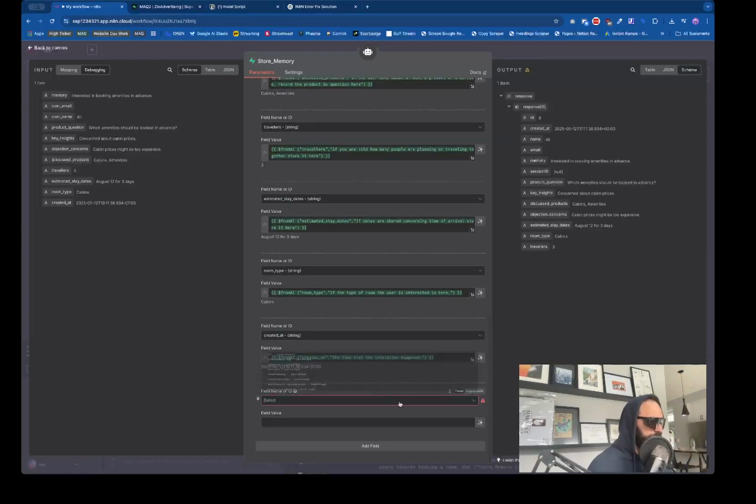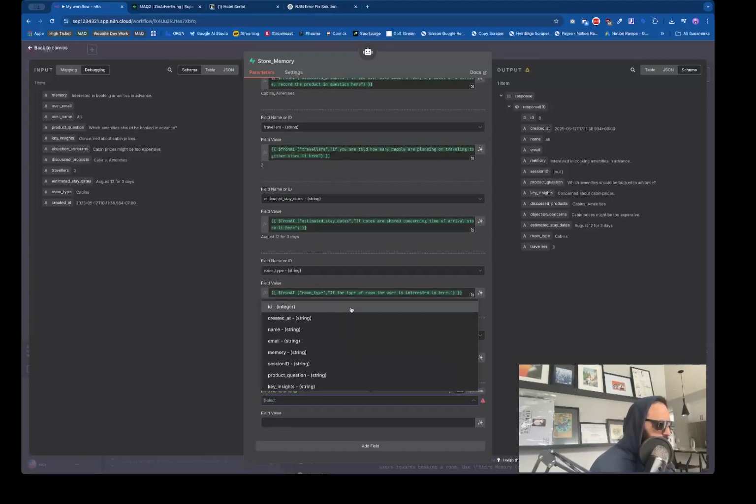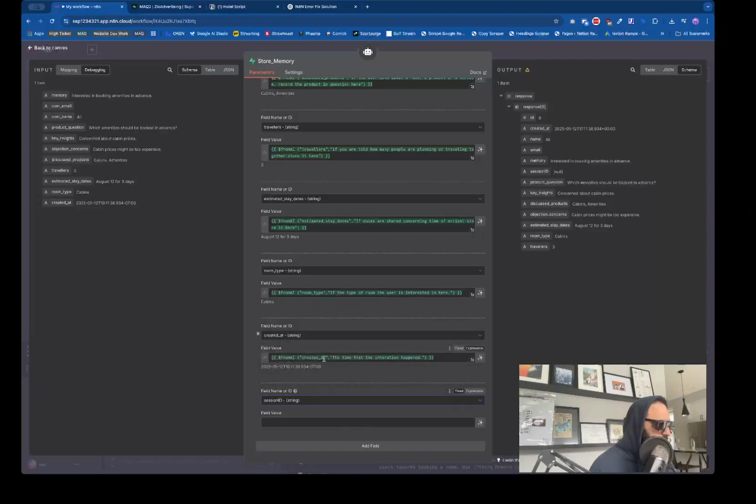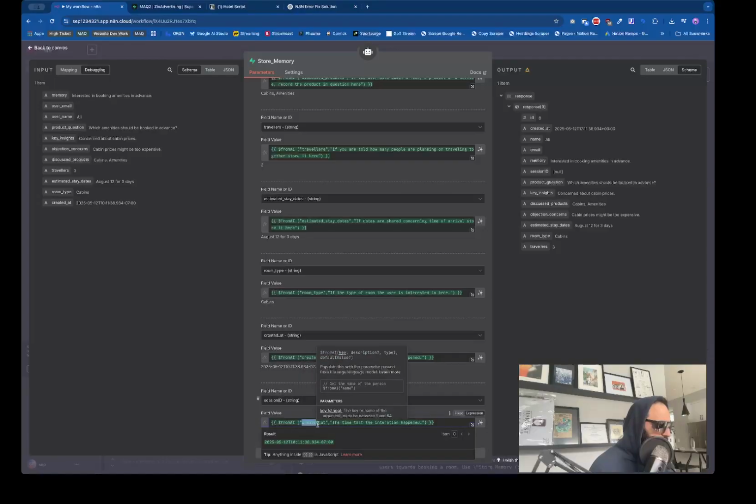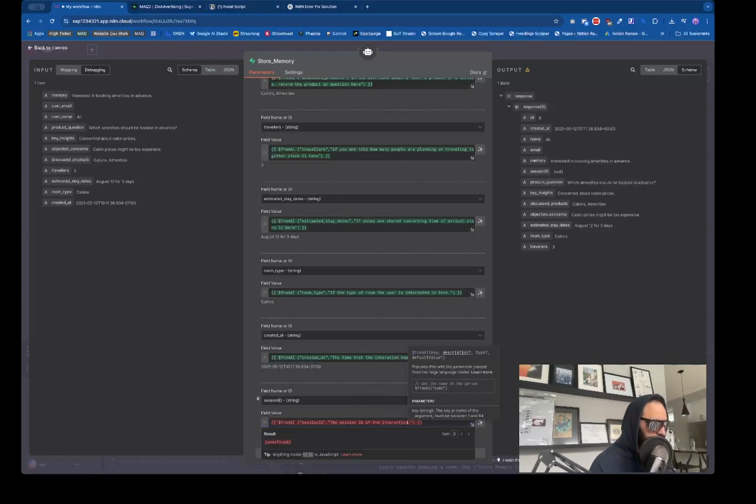So let's go here. Session ID. We're just going to do this. We're matching it all the way, exactly as it is. Should be stored here. Great.